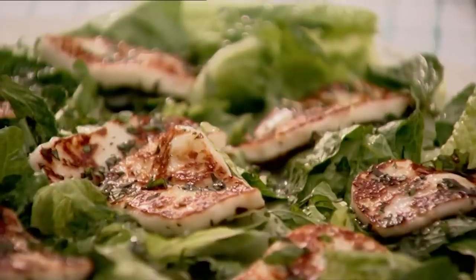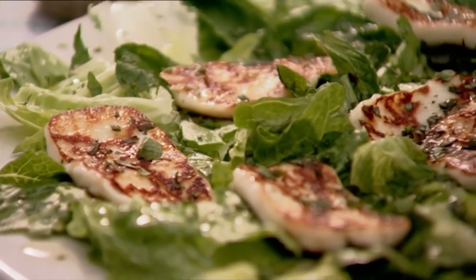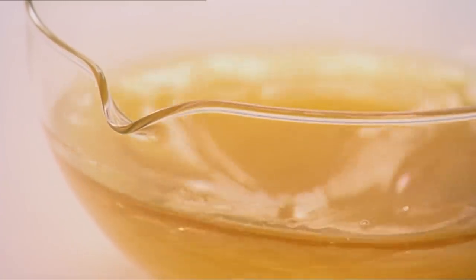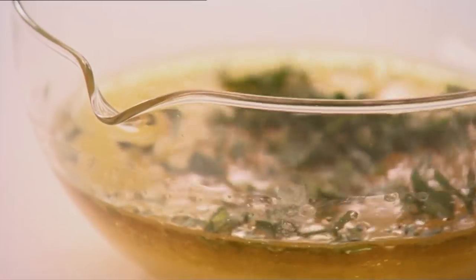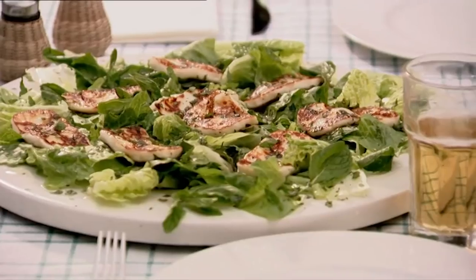These flavours work so well in this simple summer salad with halloumi. First, in an oilless pan, fry slices of halloumi until slightly scorched and golden. Then make up a simple oil and lemon dressing and sprinkle in some chopped mint. Finally, drizzle the mint-speckled dressing over some crunchy salad leaves topped with the halloumi slices.